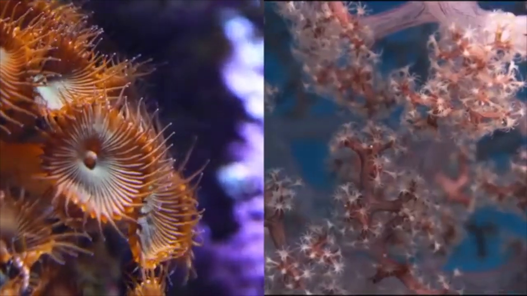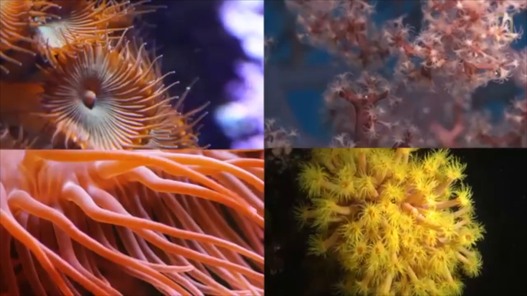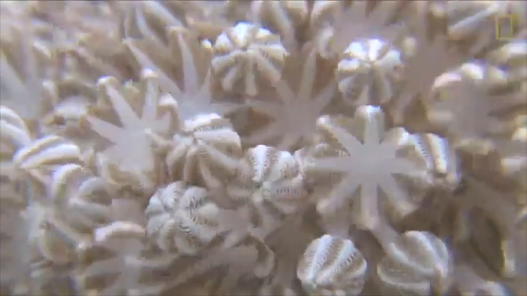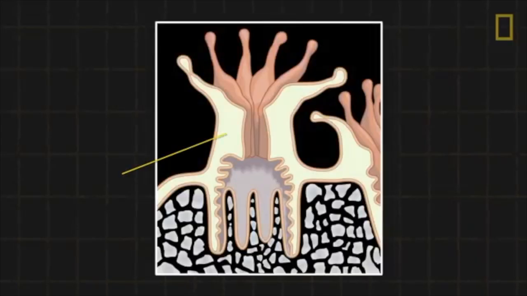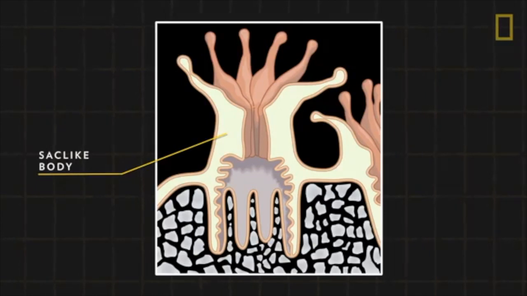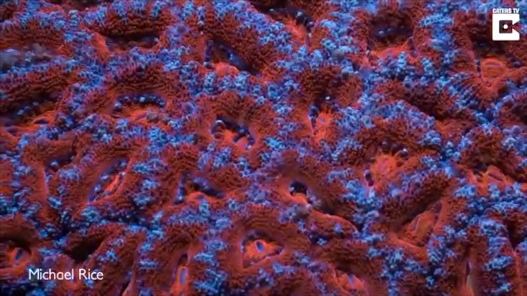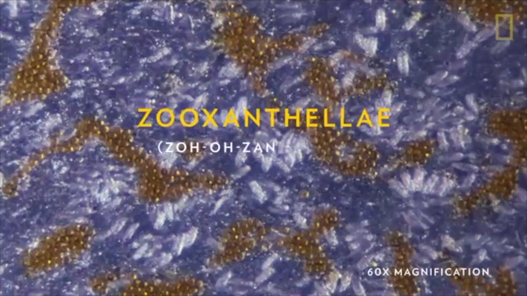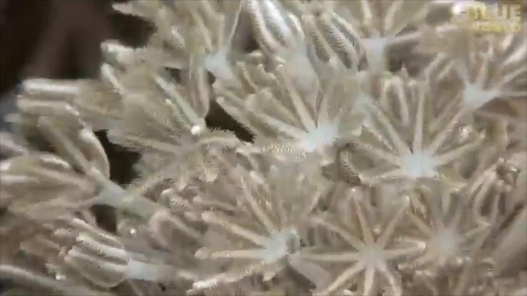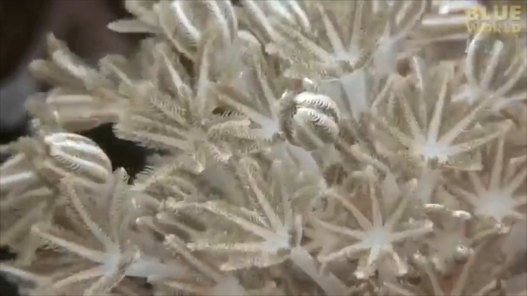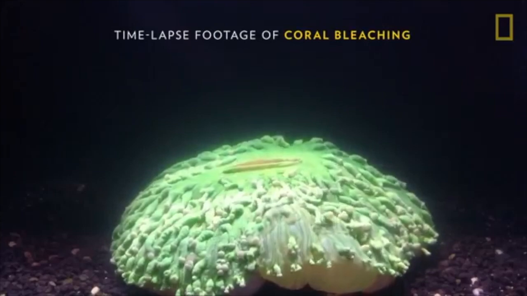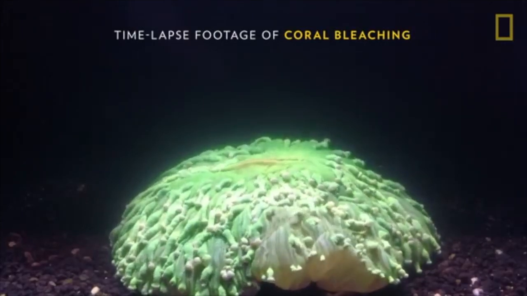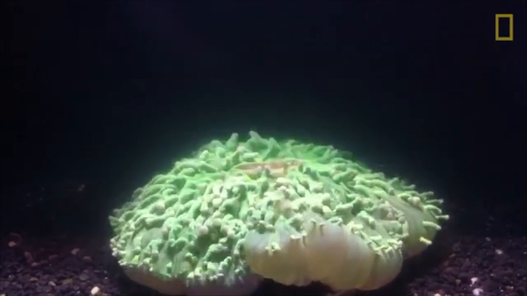Coral are small invertebrate animals who are similar in structure to that of sea anemones. They are made out of small animals called polyps that hold algae, which is their source of food. It has a sac-like body with tentacles at its top that it uses to get food. The colors shown in coral are from the microorganisms that they catch called zooxanthellae. Coral is translucent. It expels calcium carbonate to create its exoskeleton. This becomes visible after coral bleaching, which is when coral is stressed and it expels its algae.